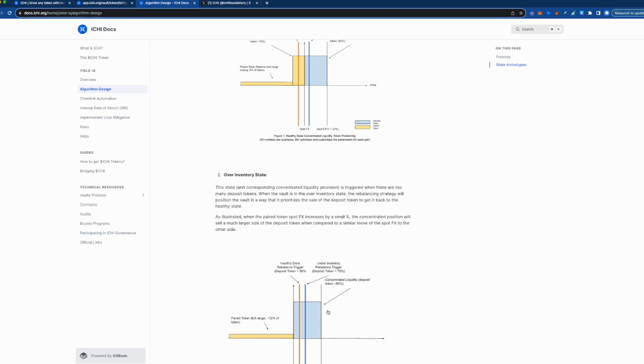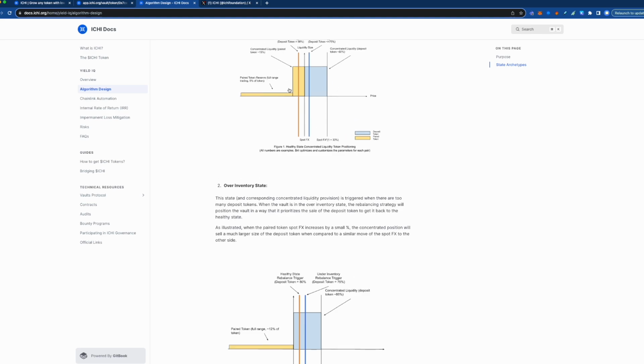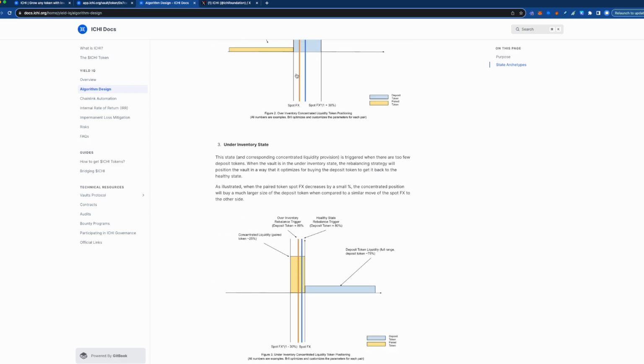Then you've used your USDC up here to buy a whole bunch of ETH, right? And then it's going to squish the concentrated liquidity position a little bit and make it more likely that if the price comes back up, it's going to sell more fast. It's going to sell that ETH back quicker to try to get to that, again, that 80-20 split, right? So 80% WETH, 20% USDC, okay? So that's why it's squishing that range a little bit and saying, I'm going to sell more. As you can see, the height of it goes up quite a bit, right? So you can take a look at the numbers and see exactly the math if you want, but that's the general idea, okay?